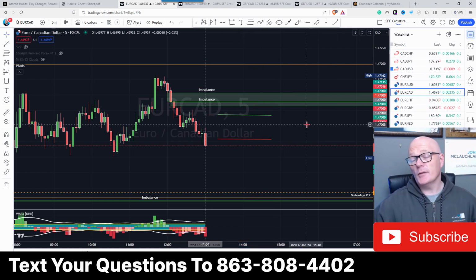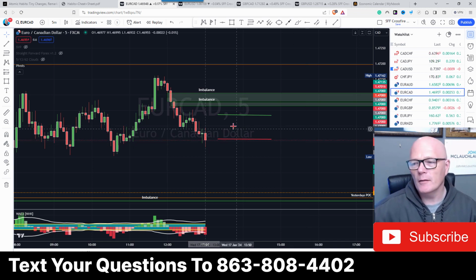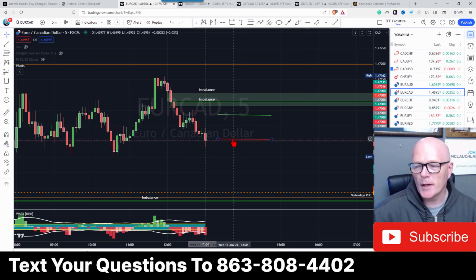And essentially with this strategy, the principle of the strategy is we want price to go above the green trend line for a buy, and we want the price to go below the red trend line for a sell. And of course there are lots of other factors to consider as well.